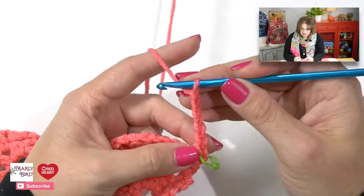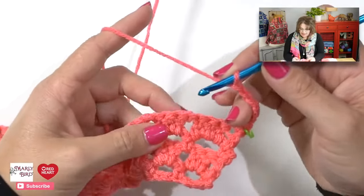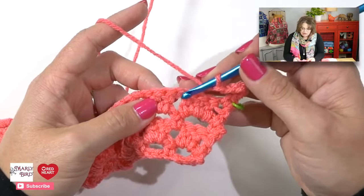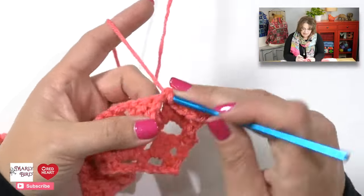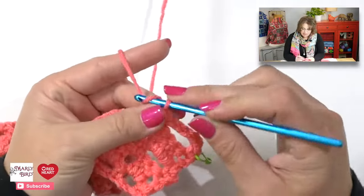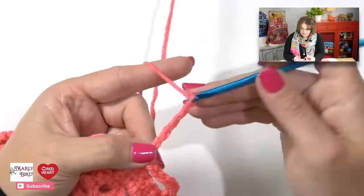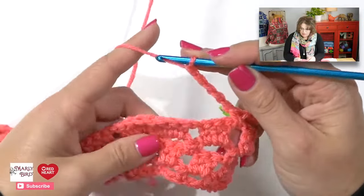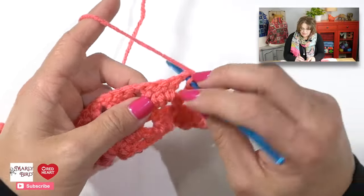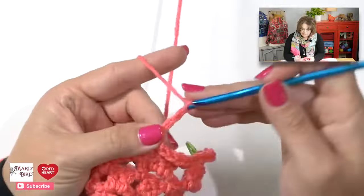I'm placing my marker directly into that single crochet, and I will do a chain 5, which is the start of my repeat, 1, 2, 3, 4, 5. And then I come over here to where this single crochet, chain 1 space is, and I go into that space and work a single crochet. Then I repeat. I chain 5. I will go ahead, cross all of these double crochets to this space and work a single crochet. Chain 5.